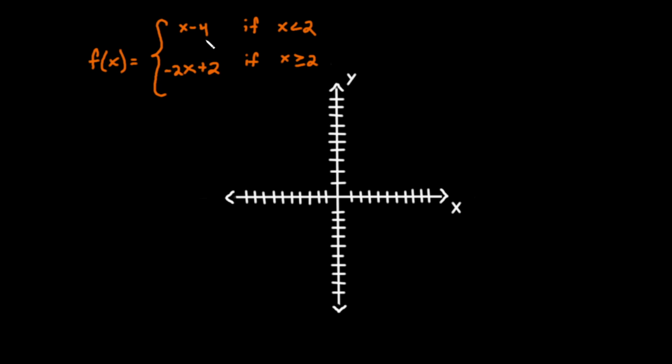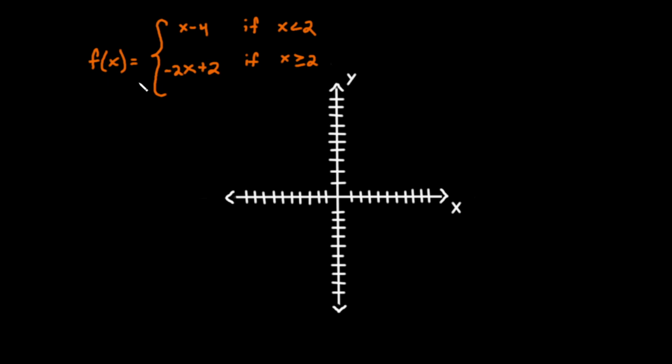So one thing to note, you see right here we have x minus 4 if x is less than 2. This x is less than 2 portion is describing what the domain is. So that's an interval. If x is less than 2, that means that x can also be 1, 0, -1, and so on, all the way to negative infinity. It's the same deal with this one, -2x plus 2 if x is greater than or equal to 2. So you're going to see there's going to be some cutoffs here, and there may be a discontinuity somewhere. Let's just go ahead and jump right in.